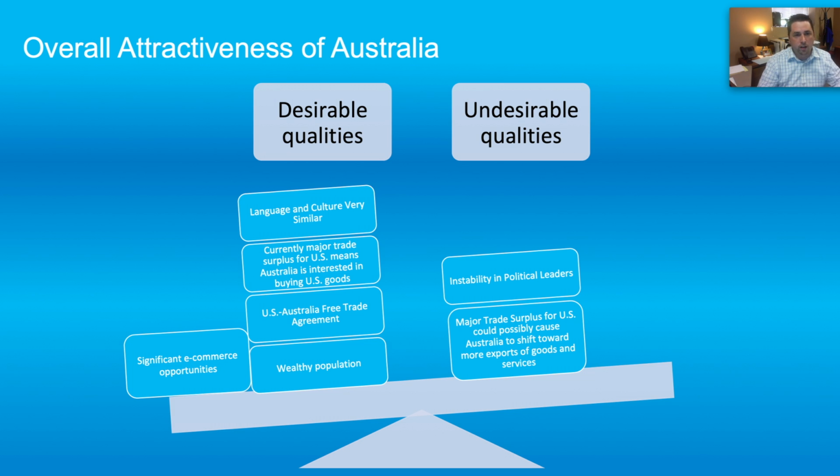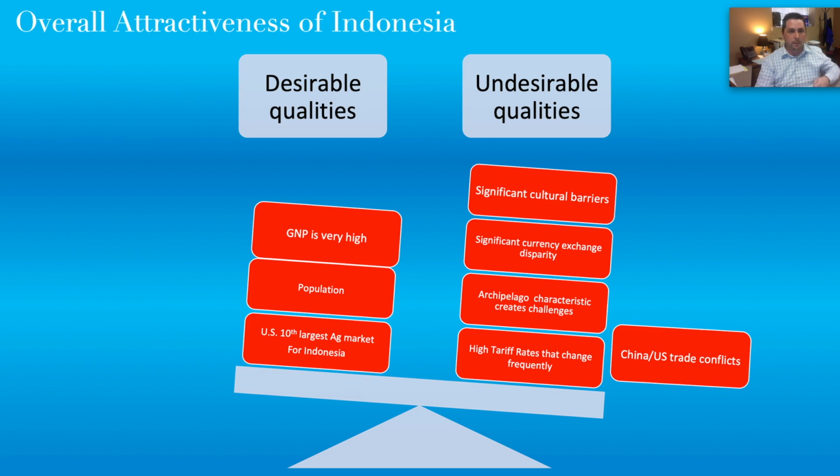So we finally get to the overall attractiveness of the Oceania region. I think it's a very attractive market overall for the United States. Clearly, the Australia-United States Free Trade Agreement is just too significant to not do a lot of business in Australia. Too similar in culture. In Indonesia, they have the largest economy in Southeast Asia, so you can't ignore that. Their population is just too big to really not do anything there, but I do feel like there are some significant cultural barriers. Also, even though they are along the most viable trade route in the Pacific Ocean, the Chinese-U.S. trade conflicts are going to play a factor there. I think it's the least desirable of the three regions in the Oceanic, but still you can't discount it.